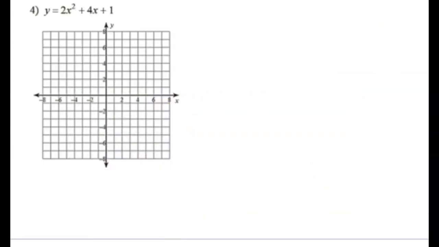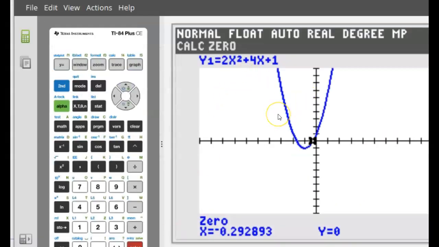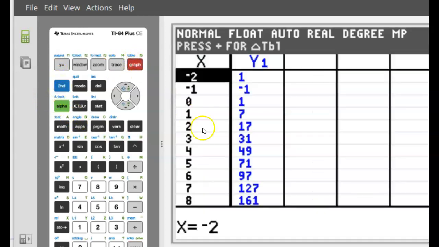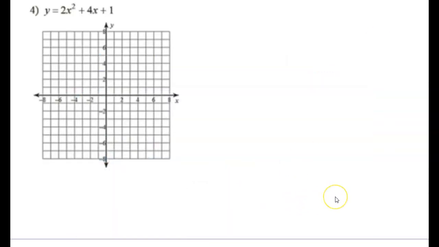All right. What could we do to be able to graph this nicely with some more nice ordered pairs? Because everything we found is really tiny right down here, right? Can we do a table? Do you remember how to do that? Second graph. And now we could find 1, 7 is a nice ordered pair. All I need is even one more because it has symmetry, so that'll give me one on the other side. So I'm thinking 1, 7. Help me remember 1, 7.